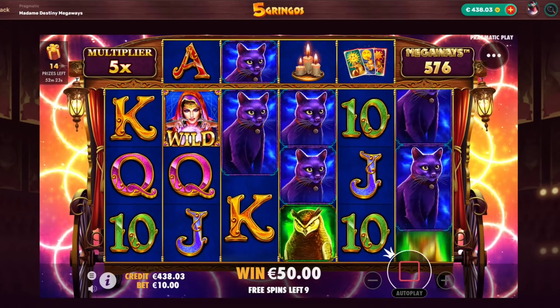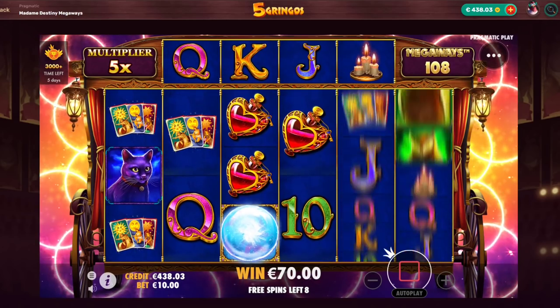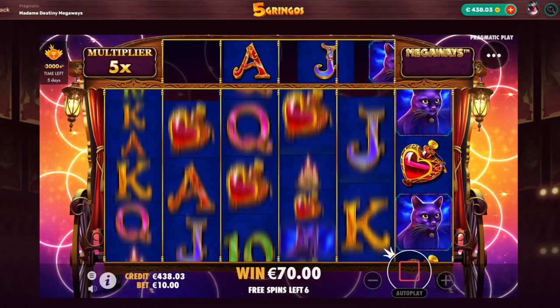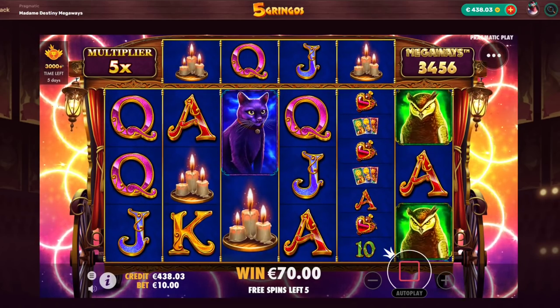Be nice to us, madam. Kitty cats. Two more. 9 spins. Come on, wilds. Have you seen how many ways it was with the jacks? Yeah, that was quite nice. But yeah, the re-triggers, I don't even count on them anymore. I just delete them out of my mind. I don't think they exist anymore.